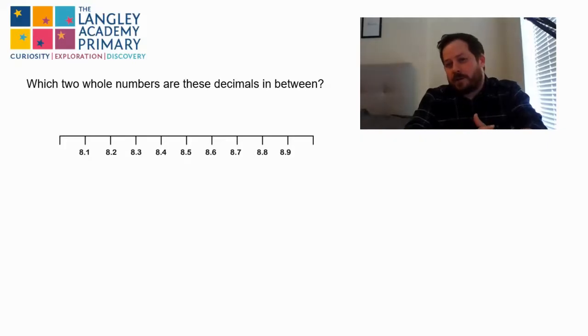Okay, so what we're now going to look at is when we're looking at decimals, we are talking about rounding to the nearest whole number. So we're going to think about what a whole number is and if there's another word for that. So over on the side here, I've got which 2 whole numbers are these decimals in between. You can pause now and have a go and see whether or not you can do that.